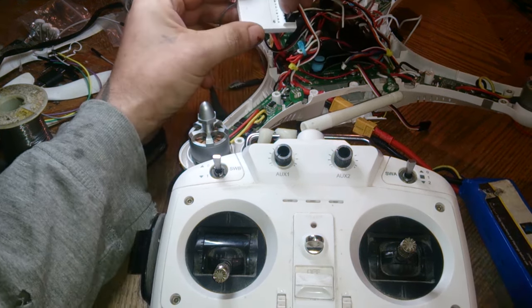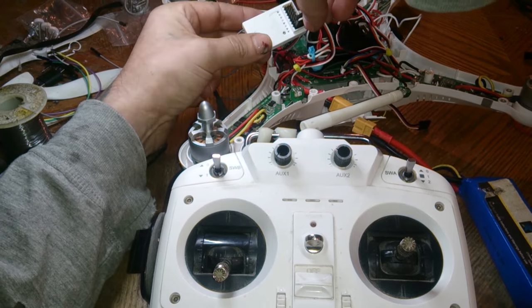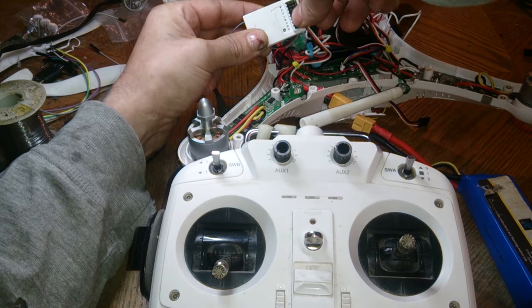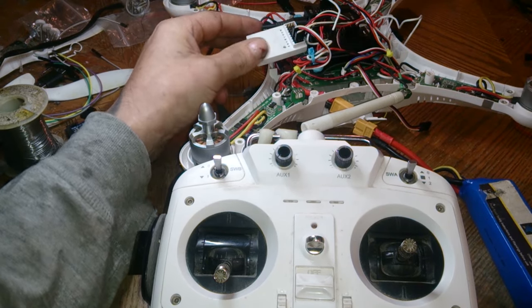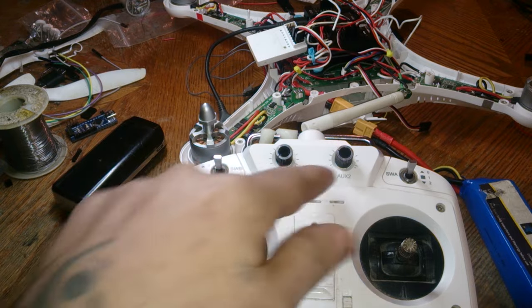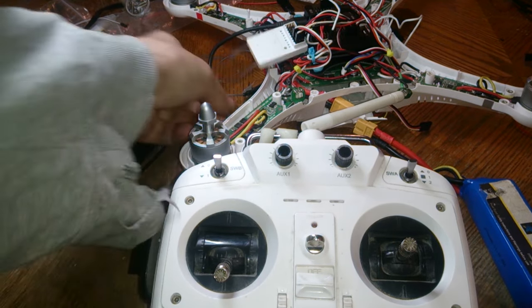So unplug this guy here. And plug it into the T one. Right, so again, it's the same step, except this time we're not using the aux, we're going to be using the throttle. So plug in the APM.